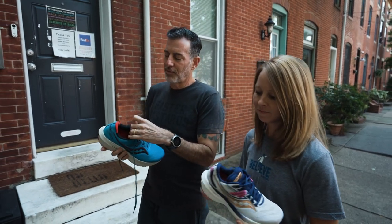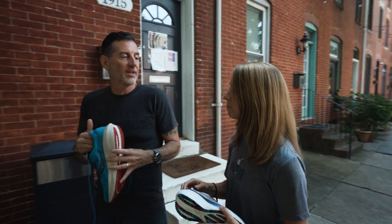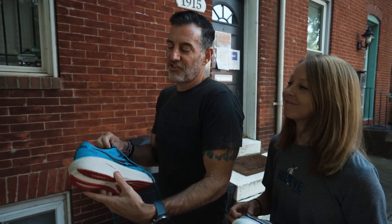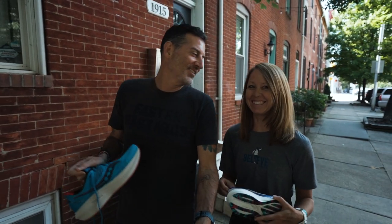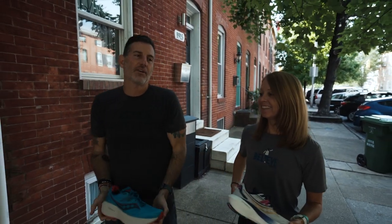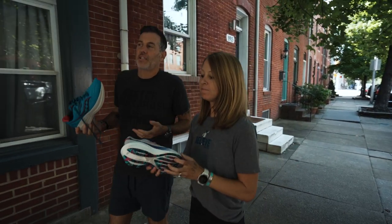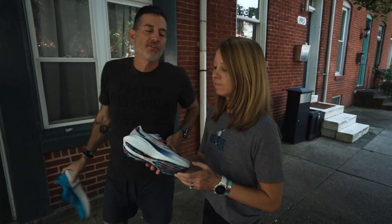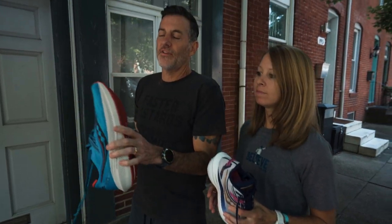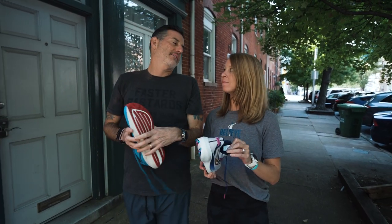The upper fits well. Saucony has been killing it with their uppers lately, though this one did require a little more adjustment to get the fit just right. Overall, this shoe lost half an ounce from its predecessor, the Triumph 19. Megan didn't really love the 19, so she wasn't even going to review this one, but there were enough changes that she decided to check it out — and Thomas loves it.